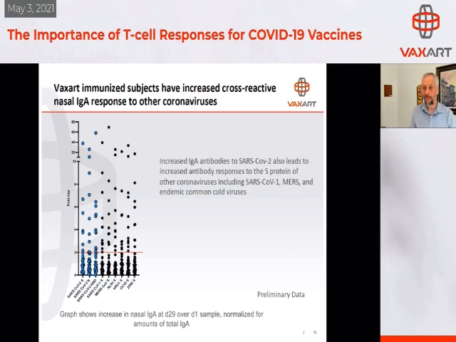So again, what's happening is our vaccine seems to be deriving things differently. We seem to be getting a mucosal IgA response, and it seems to be cross-reactive, and we're getting very, very potent T cell responses, particularly in CD8s, and those seem to be very cross-reactive as well. And that seems to be the data to date for our vaccine candidate. Next slide.